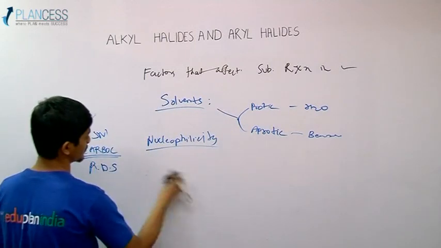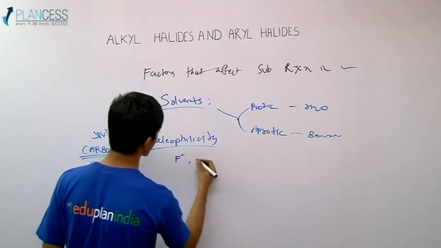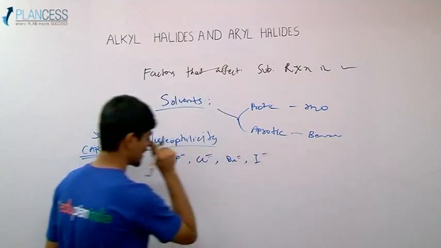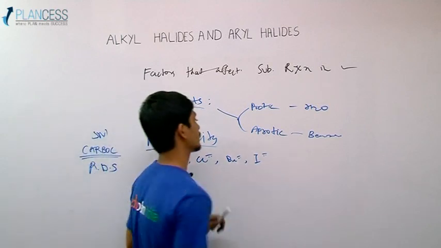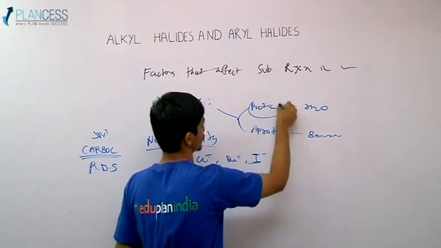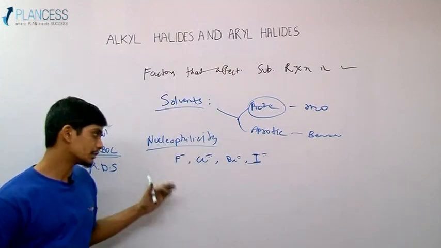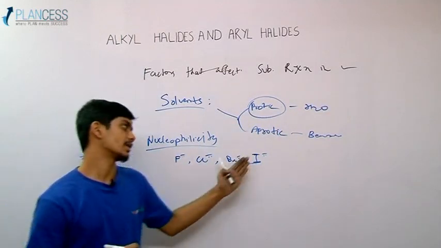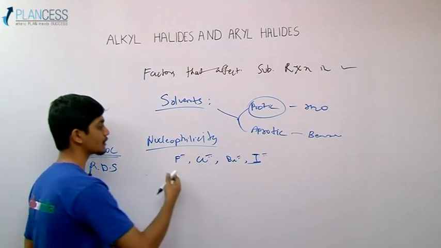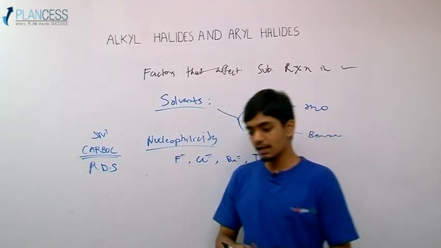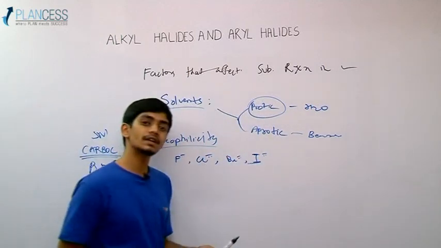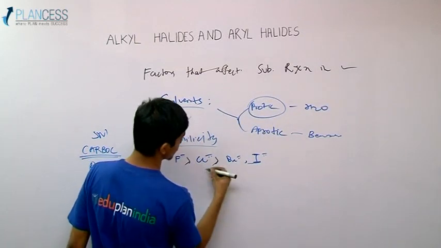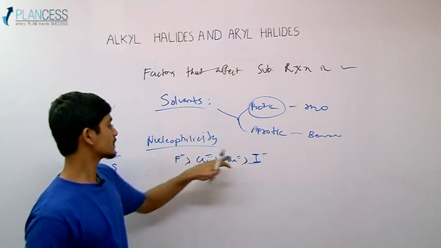Now how does it affect nucleophilicity is, if we consider F minus, Cl minus, Br minus, I minus. What is the nucleophilic order of these ions in a protic solvent, suppose H2O? Tell me what is the order. I have just now told you that F minus is a better nucleophile when compared to the I minus. So that means, as you know, halogens are also kind of homologous series. They have also got that chemical property same and kind of gradation in the properties. So what do you think will be the order? Most probably the order will be like this, because F minus is greater than I minus.